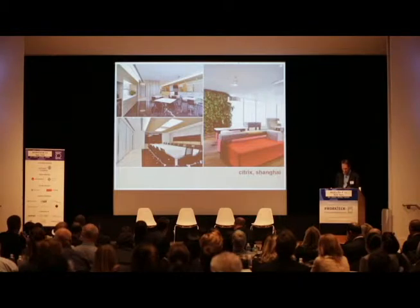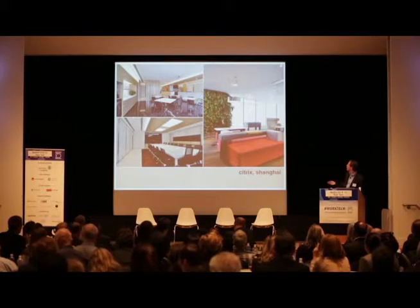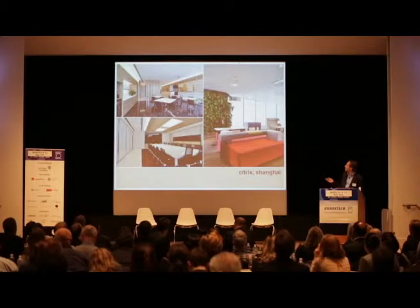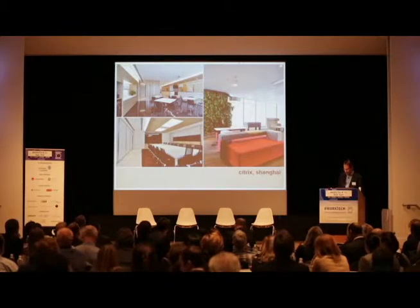Citrix employs an unassigned workplace strategy and tries to maintain the open corner concept, which you can see in this slide here. Here in the center, the reception area is the Citrix Lounge, and here beside it, meeting facilities adorned with LED screens so that they can demonstrate their numerous collaborative product offerings.